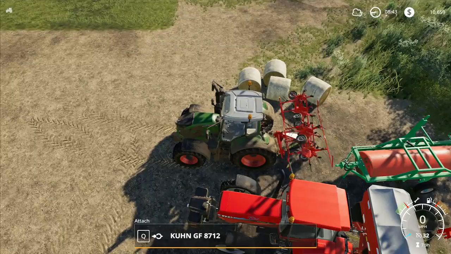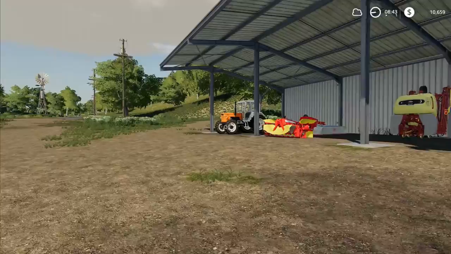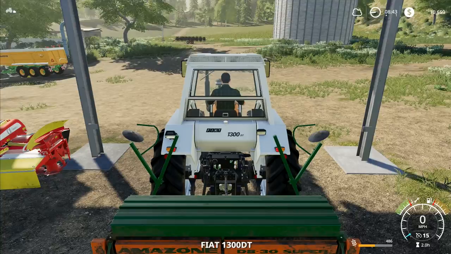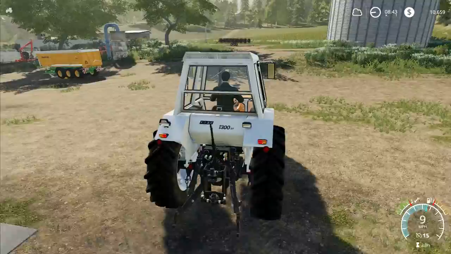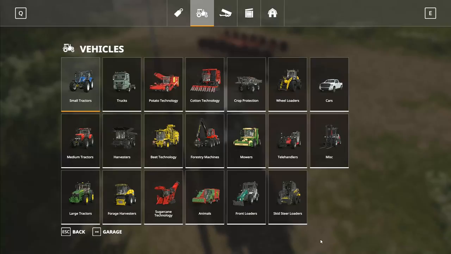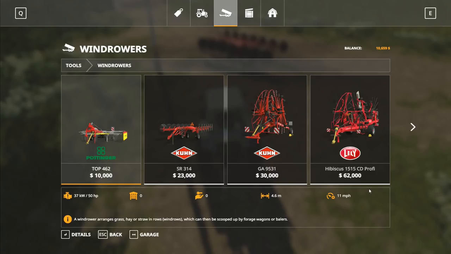But what I also wanted to do today was not use that one. I want to go over here and see how our little tiny Fiat gets on with hauling that rake around the field. I've no idea. The 1300 DT. Can we actually use this bad boy to pull that rake? I don't see why we shouldn't be able to, because I don't think it requires a huge amount of horsepower to pull. This is my theory. We can find out. We go into here, and we have a look into windrowers right there.